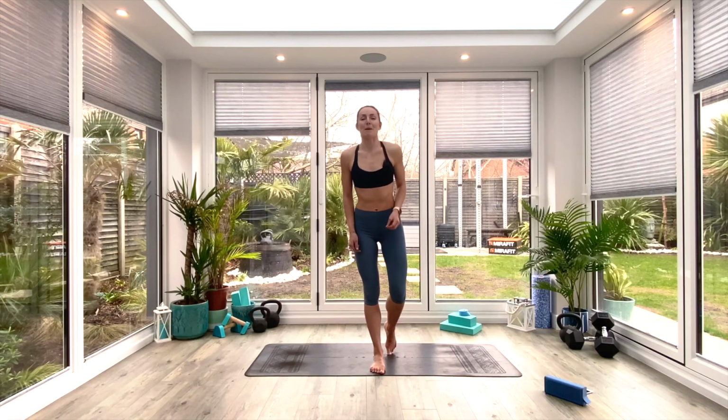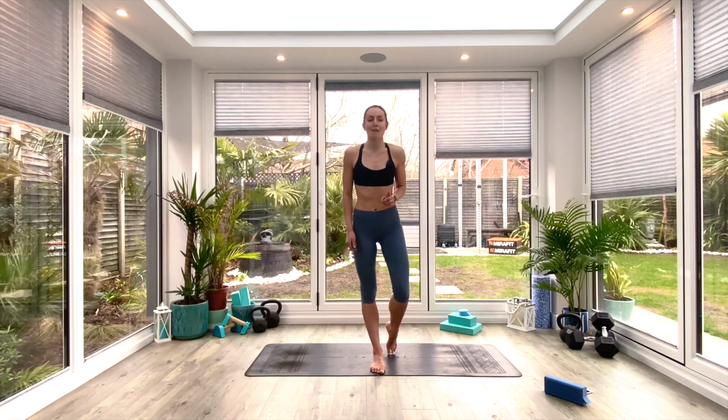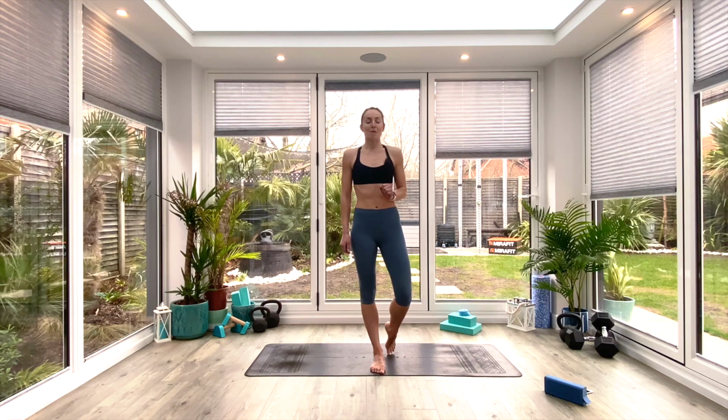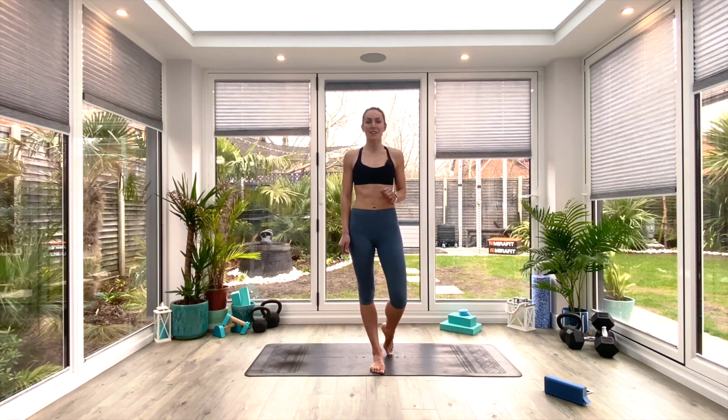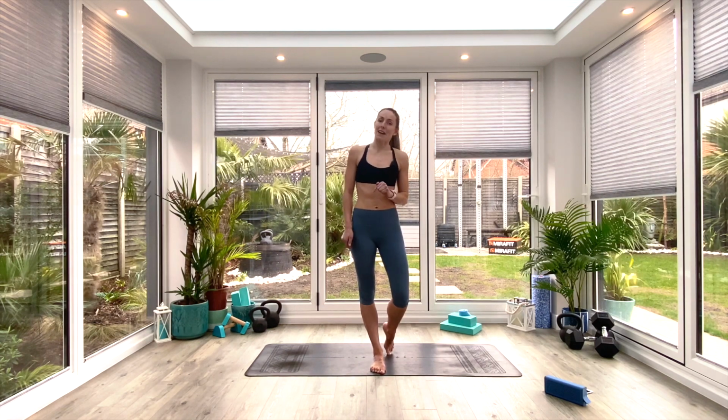So today we're going to be working for 2 rounds of 3 movements. Each movement you're going to be working hard for 30 seconds with a 15-second break in between each, in which time I will demonstrate the next movement.